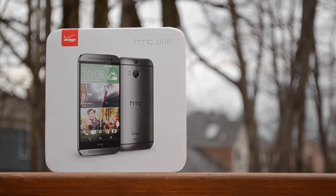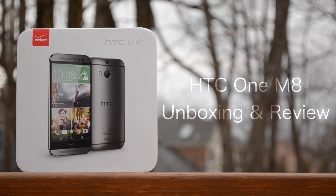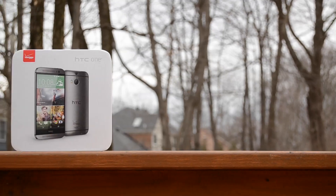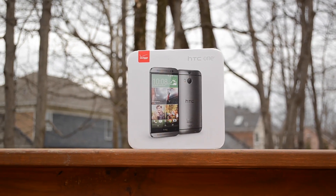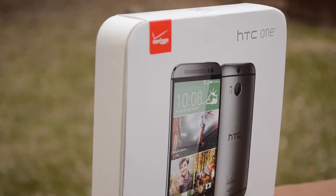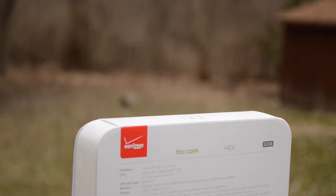Hey, what's up guys, this is Attack Roll11 here with my unboxing and review of HTC's latest and most thought-out smartphone, the highly leaked HTC One M8. This device, much like last year, is a desperate attempt from HTC to bring back profitability to their corporation. This M8 received an enormous amount of hype and attention to and through its launch, and I'm here today to show you my feelings of it.